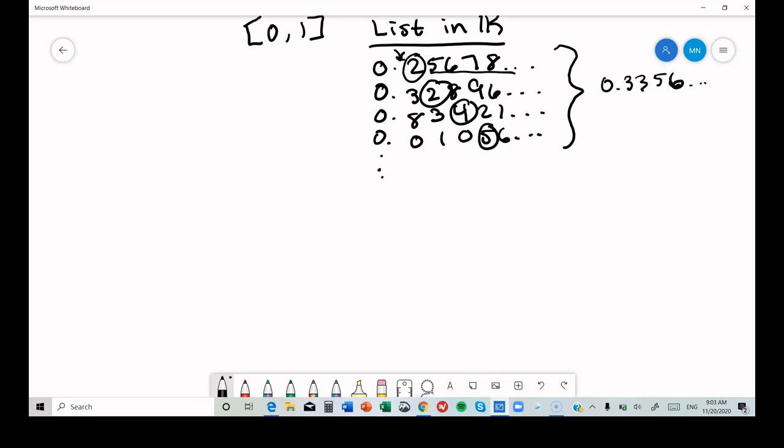Like, for example, if I subtract 1, if I add 2, if I subtract 2, there's going to be an infinite amount of numbers that are not within this list. So because there aren't enough numbers to list all of those between 0 and 1, then the interval of 0 and 1 is not countable.